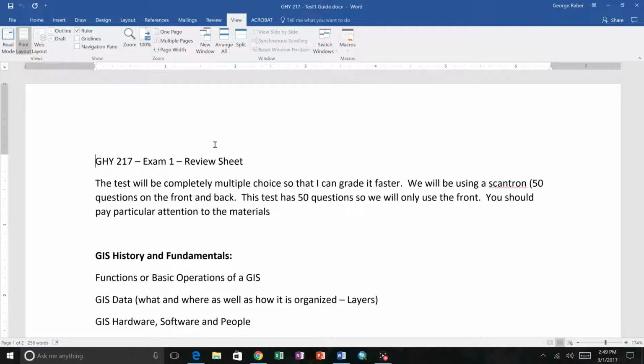In any case, I adjust the scores, so the average score will be around 80%. Okay.